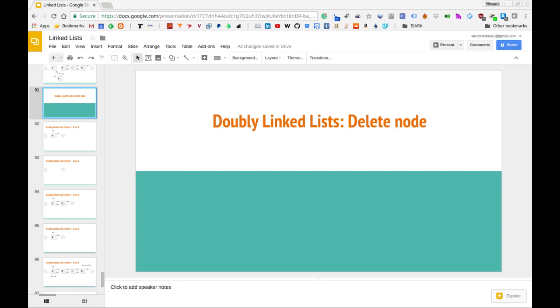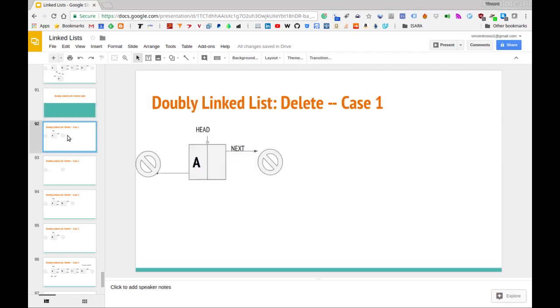So we'll be visualizing those cases on these slides, and then we'll be going through how to actually implement these cases in Python. When we do the implementation, we'll periodically go back and forth between the code and the slides just to make sure that the cases we have accounted for are being properly handled in the code. So basically, let's go through each of these cases for deleting a node one by one.